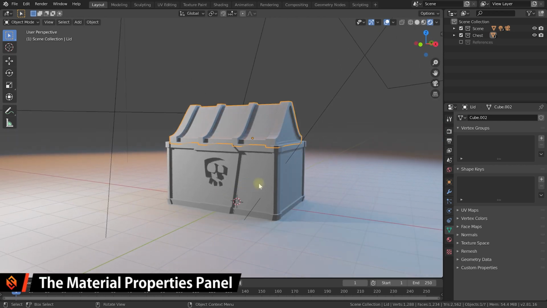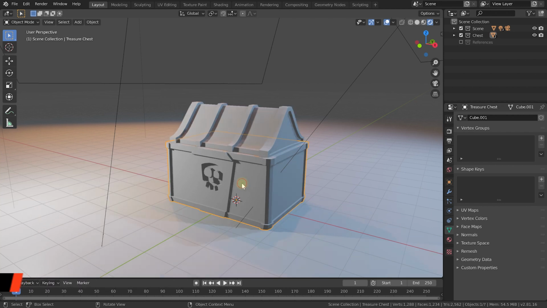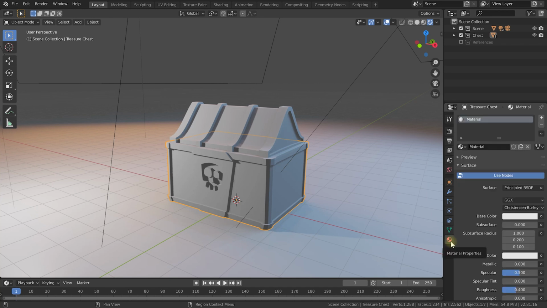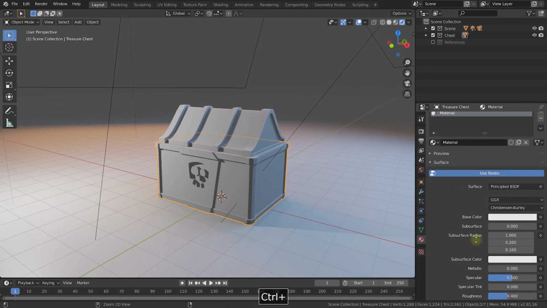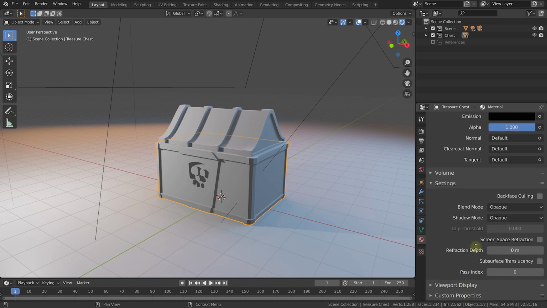So let's look at how you can work with materials in Blender and assign them to all or parts of your models. For that, make sure that the base of your treasure chest is selected, then come over to the right hand side to the properties panel and come to this little sphere icon down here, which is the material tab. Let me just make that a little bit bigger for you. And there's quite a lot of stuff in the material tab. Don't worry about it. We're going to go through quite a lot of this in this tutorial, but don't worry, you'll learn the rest as you go along.